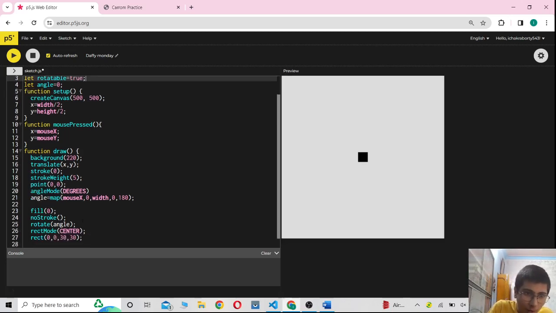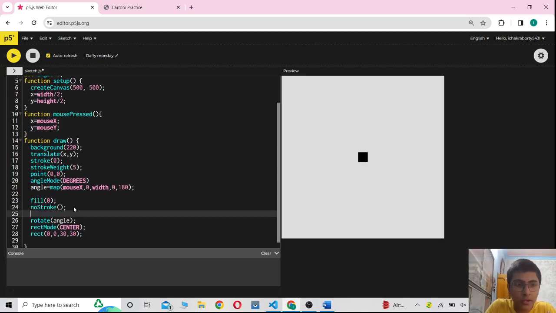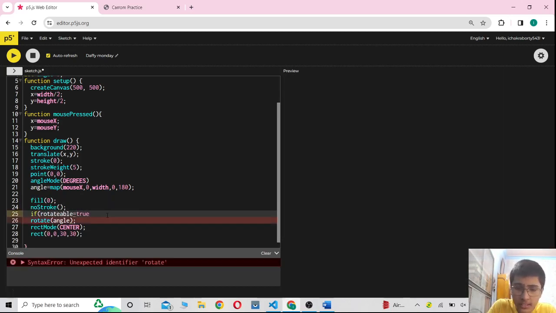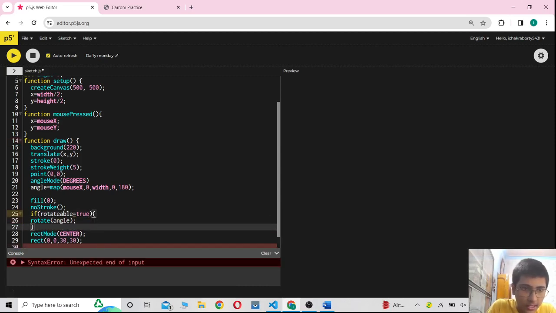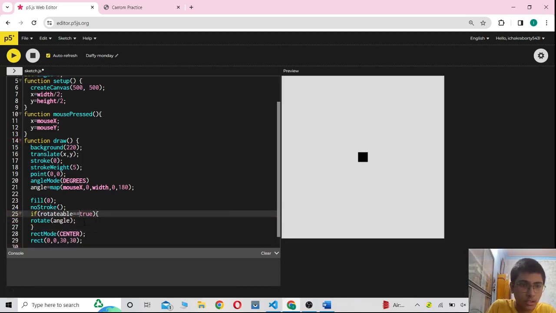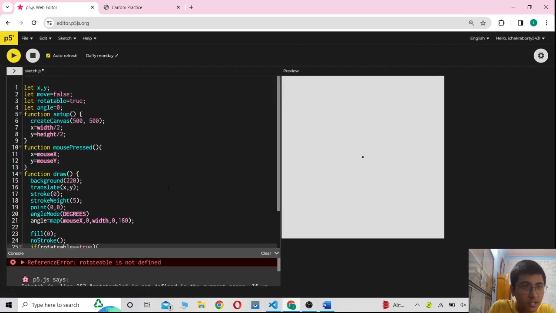Now I want to rotate by the angle only when rotatable is true. So only if rotatable is equal to true, with a double equals, and I think the spelling is wrong, rotatable.